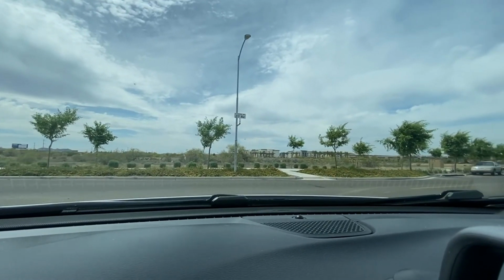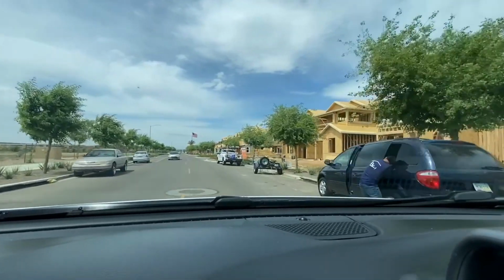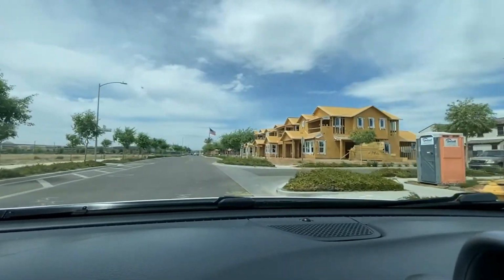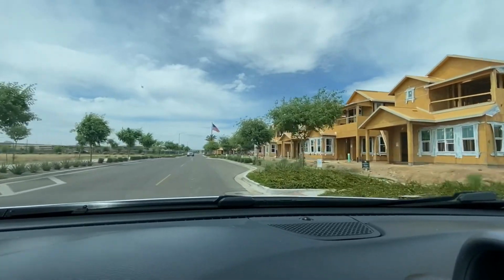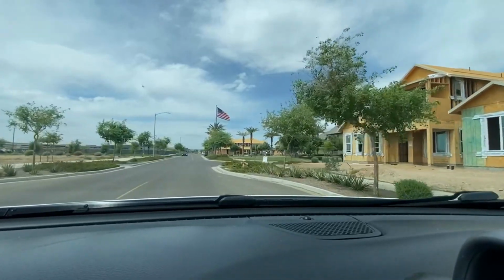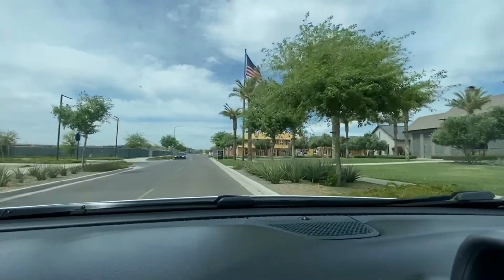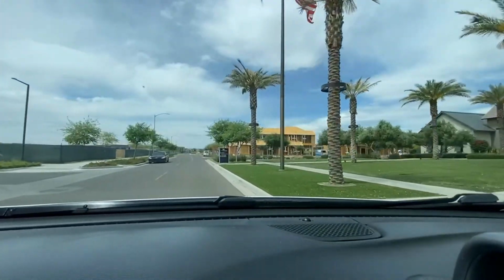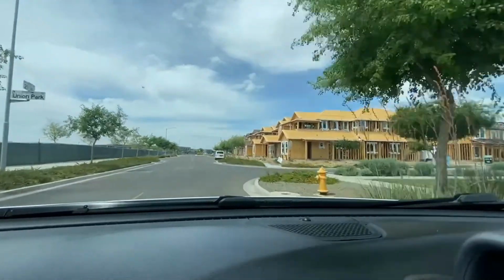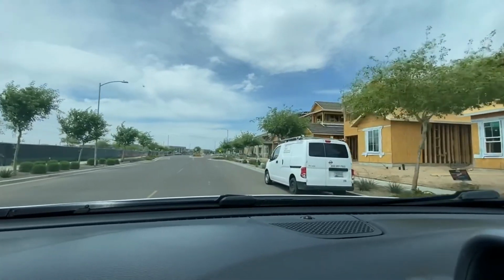So you can see this is some of the new construction that's going on right now. A lot of these lots are currently sold, but there is potential that there's going to be more. I just don't know how soon those new phases are going to be released. But right now I'm coming up, this is kind of the main road. If you come off of Happy Valley, you will come into this road, and this is the Post, which is their community center clubhouse, and it is really nice. The pool, the clubhouse, they are really, really nice facilities, and that is great.